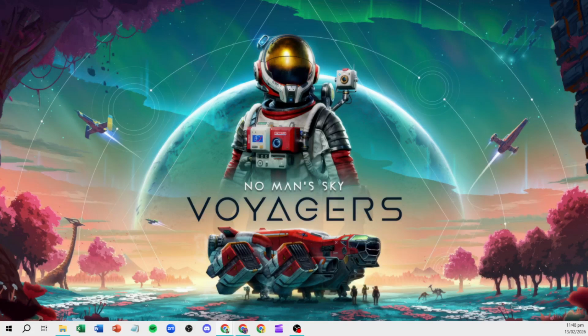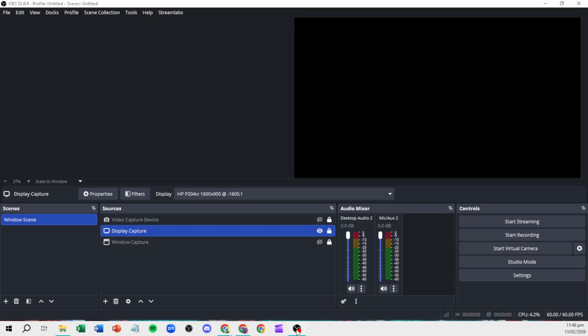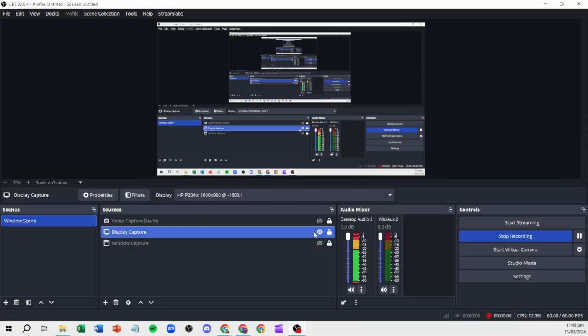In today's video, I'm going to teach you how to clip on OBS Studio for live streaming. We're setting up OBS so you can capture smooth, high-quality clips while you're live. Start by launching OBS Studio from the main window, open Settings, then head to the Video section.